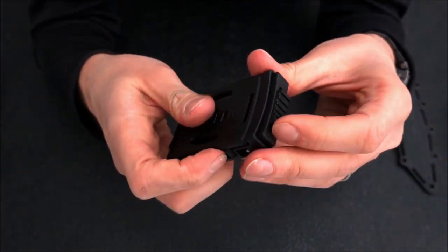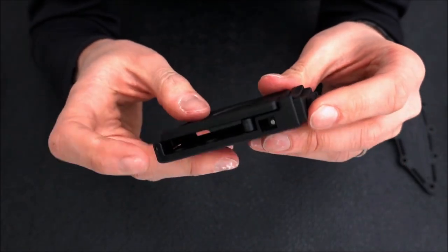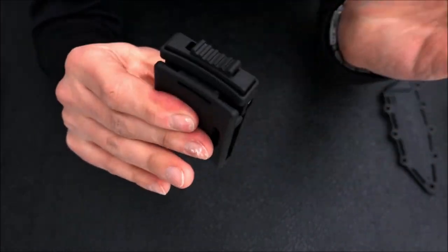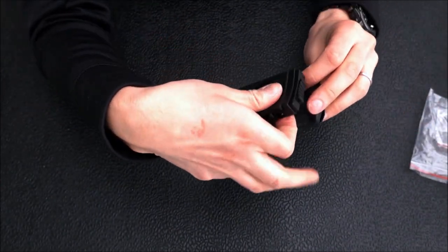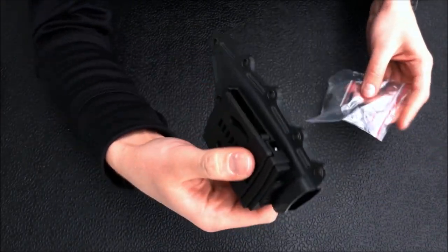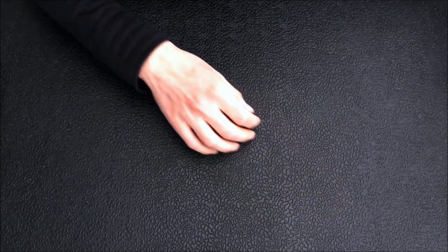I like this one. I have this for a few of my other Kydex sheaths for some other knives from other makers, but this is sort of universal, I'd say. So we're not going to put it on right away, but just showing what is included. I will attach it later on so we can take a look at it in the video itself.